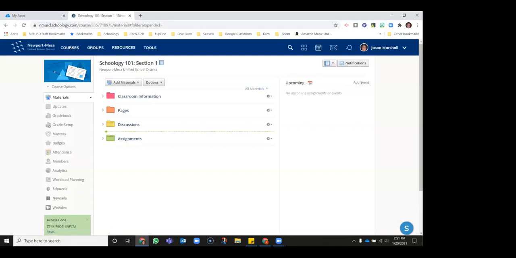You can grab these folders and move them as well. If you're like, ooh, I want assignments to be above discussions, you just click and drag. See that? Oh, so you can drop them wherever you want. You can embed folders as well. Click, and then you have to kind of just finagle it. There you go. You'll see it kind of indents in a little bit, the gray area that just kind of embedded. See that?